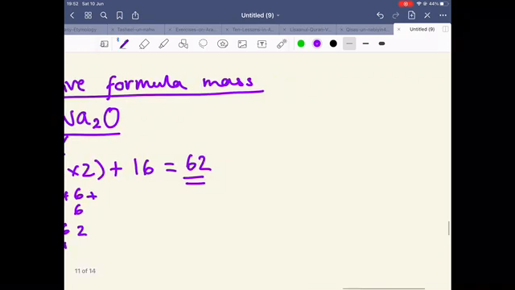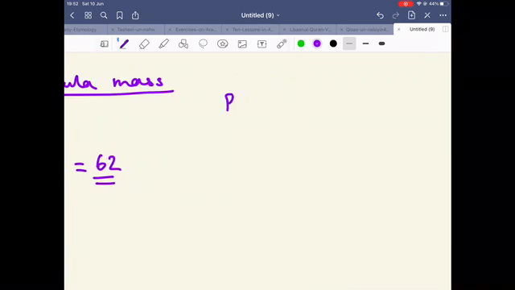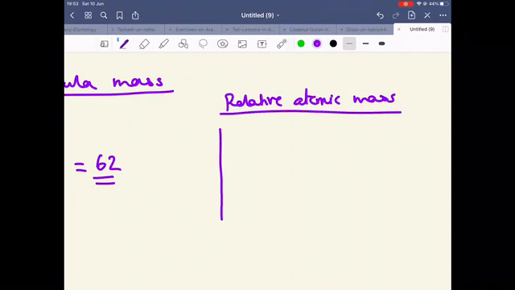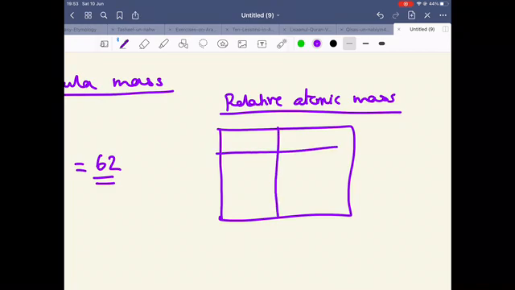The other thing you need to do with mass numbers is something called relative atomic mass, or relative abundance of isotopes. Because isotopes don't have the same number of neutrons, the mass numbers will be different. So we have to work out a relative abundance using percentage and the mass numbers. Sometimes in questions they lay it out like a table like this. I'm just going to draw an example. I don't have my calculator, so I'm just going to give you an estimate of this answer, but you can do it properly using your calculator.